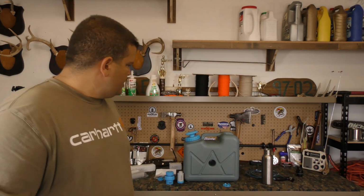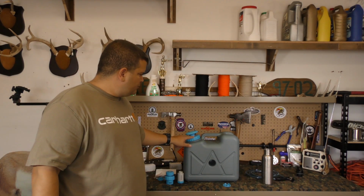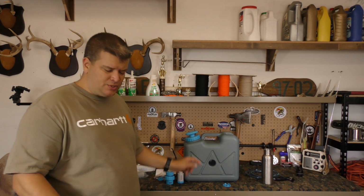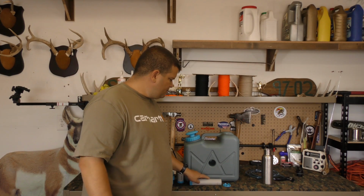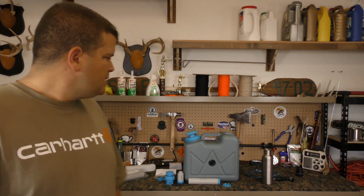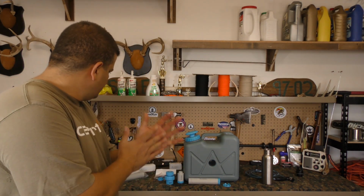As far as maintenance goes, that's pretty much the only maintenance you could have on this. You might need to put a little bit of lubricant on the rings and seals, but you could probably use any kind of silicone lubricant or something like that, and it would probably work great. Let's see, what else do we have on this?